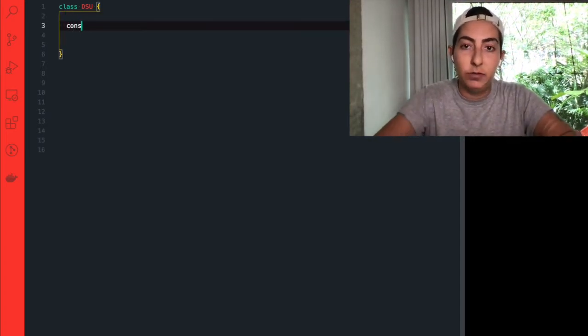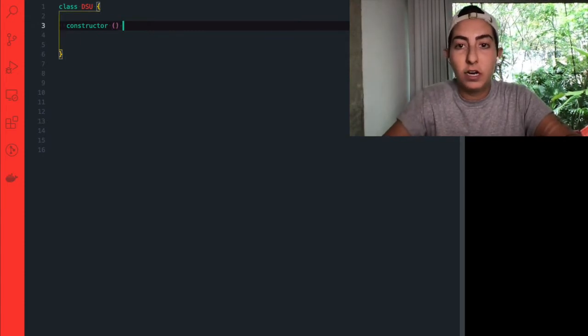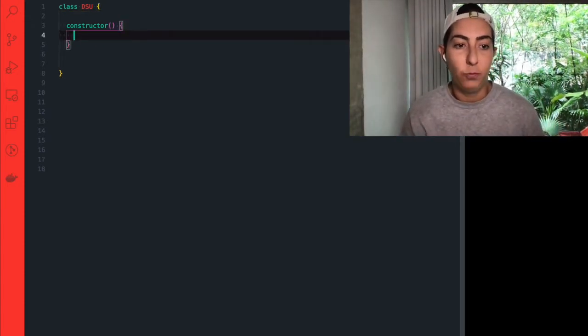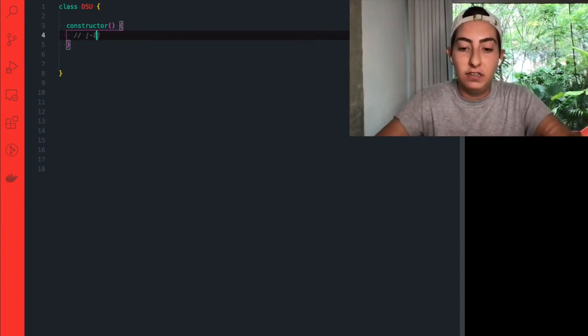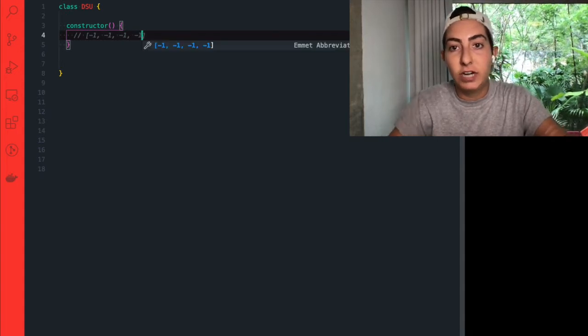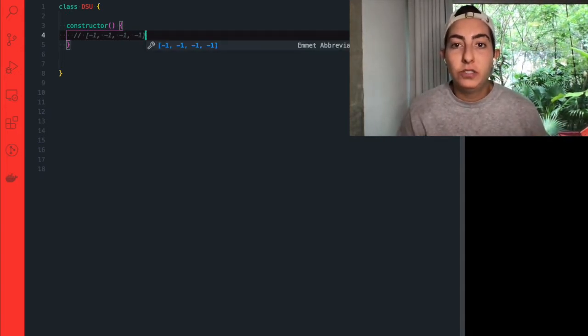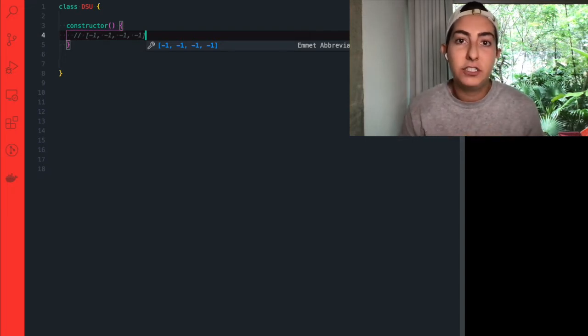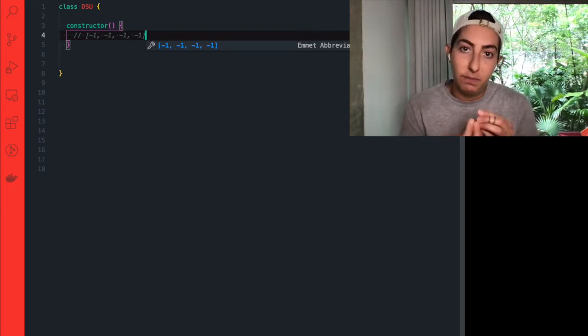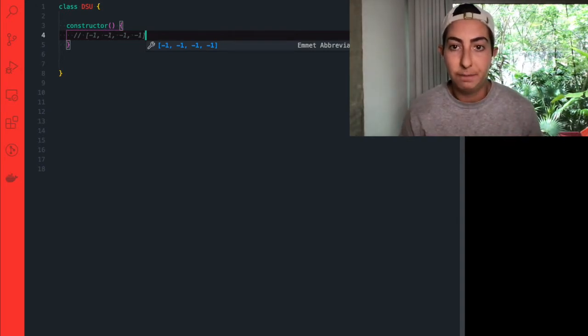And with any class, we want to talk about its constructor, right? So what are we initializing this disjoint set with? Now, in this case, what we're going to want to do is have an array of initially at least -1s, right? So we want to somehow know how big this array is going to be, otherwise known as how many nodes are in this graph, or how many individual nodes are going to be the building blocks for our various components, because each one needs to have an index in this array.